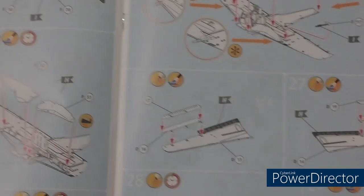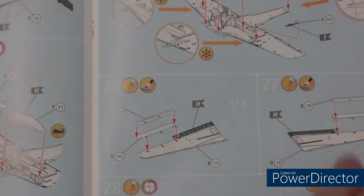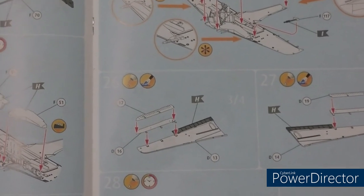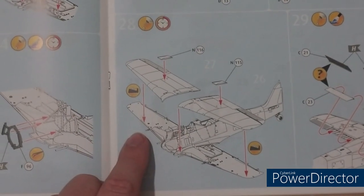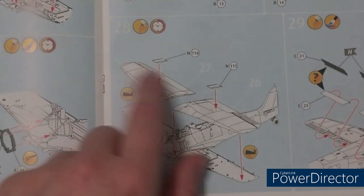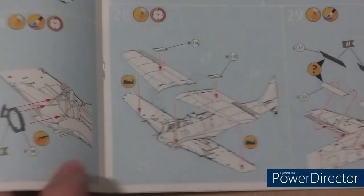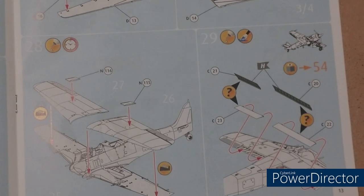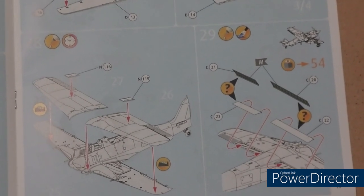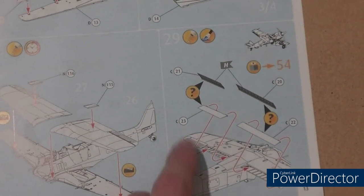Next, the upper wings with ailerons, so glue the ailerons together and then stick them into the upper wings. And then glue the upper wings onto the lower wings. These are bulges to accommodate for the cannons. The Spitfire, the exact same thing though. There's more of a bulge rather than these, which are flattened pyramid is the best way to probably describe that. Unless somebody tells me the actual definition.